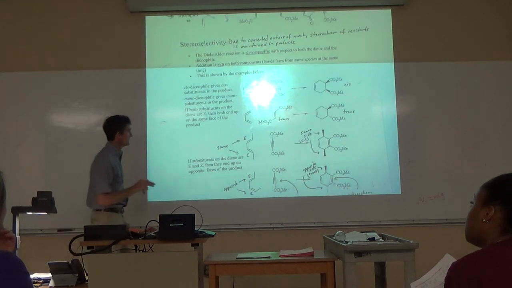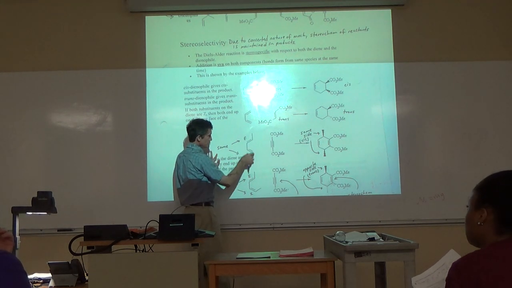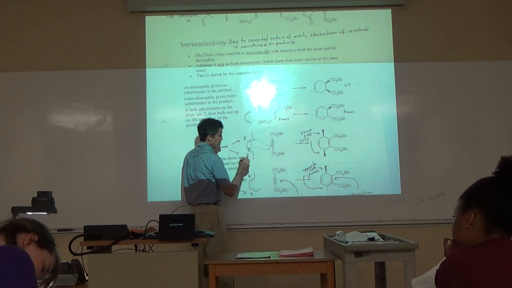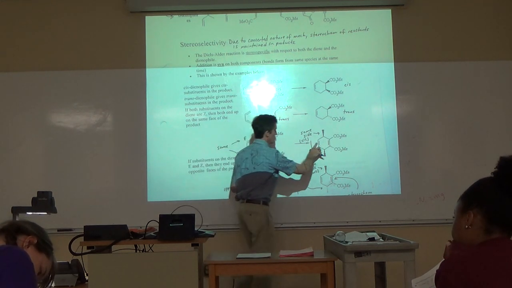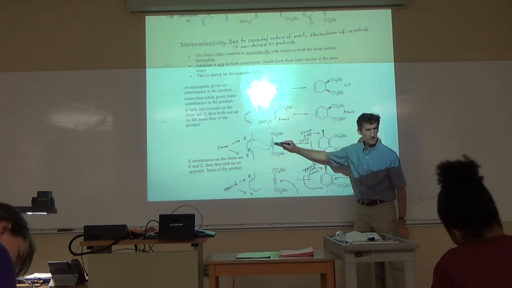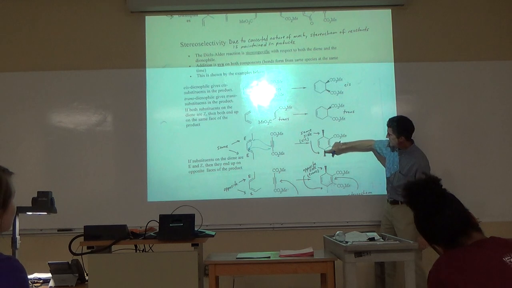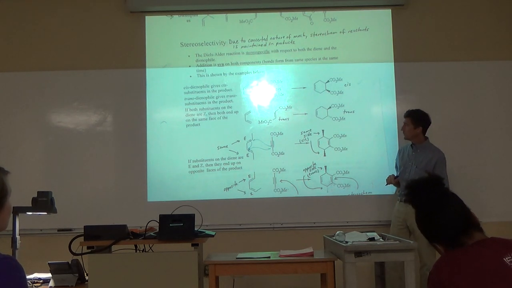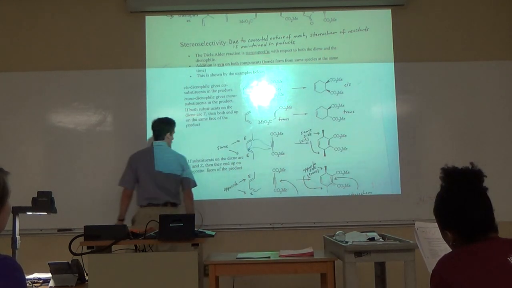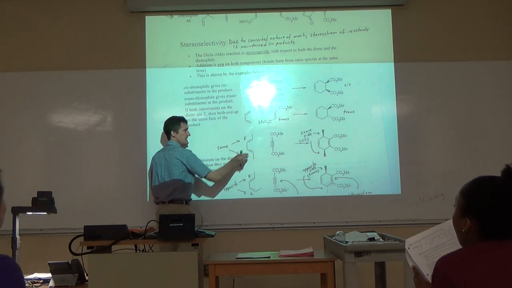Let's look down here. This diene has two groups. We zip this together. 4 plus 2 is 6, right? We'll have a double bond there. We'll have a double bond over here as well, right? Because we had an alkyne. But look at the two carbons here where the two groups were. They're now tetrahedral. And the two groups can be either forward or back. What will they be? They will be cis. Why? Because they started cis. The answer is because the diene had the same configuration. They're both E.